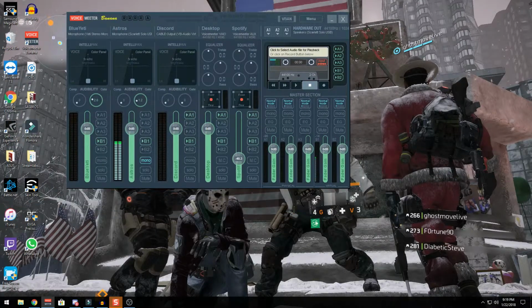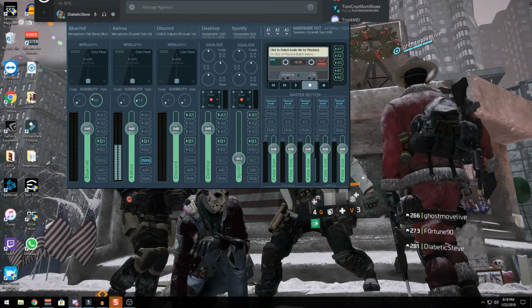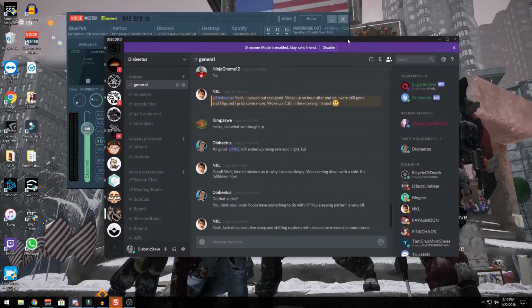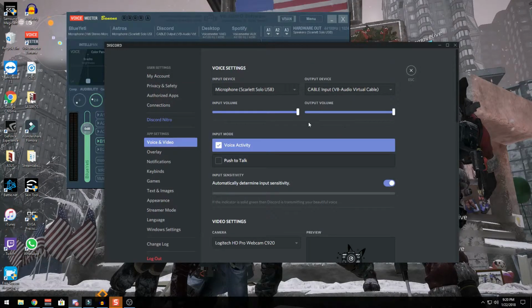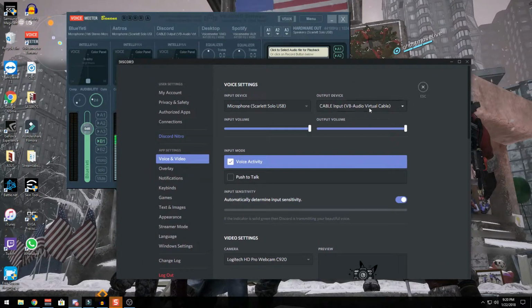So with that being said, now to control Discord, you're going to go into your Discord, and you're going to go to the cog and go into where it says voice and video settings. From there, output settings, you're going to pick the virtual audio cable that you had just installed and made here on Voicemeeter Banana, and simply click on it.